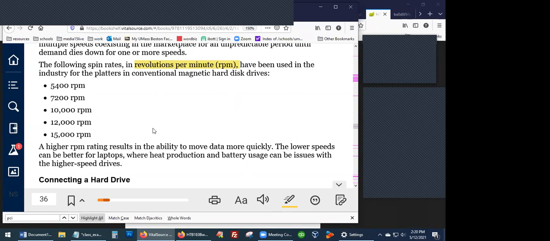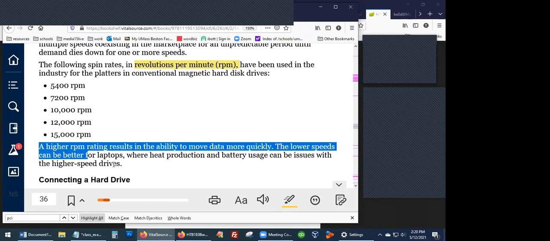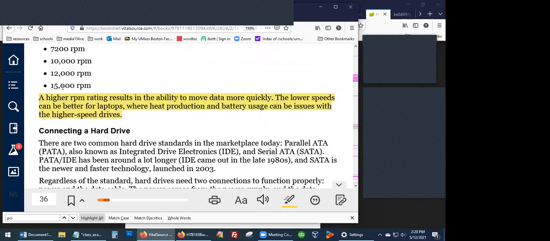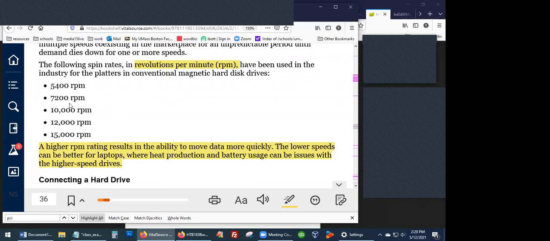Okay? So right here, it says a higher rotation per minute means that your data moves more quickly. But everything uses a lot of heat and your battery. So it depends on the configuration of your computer.